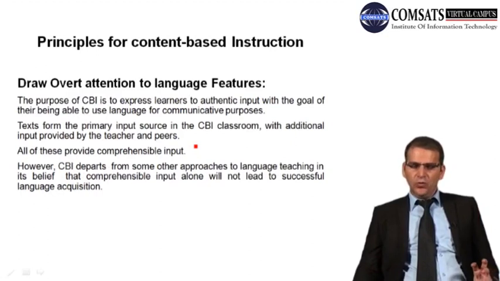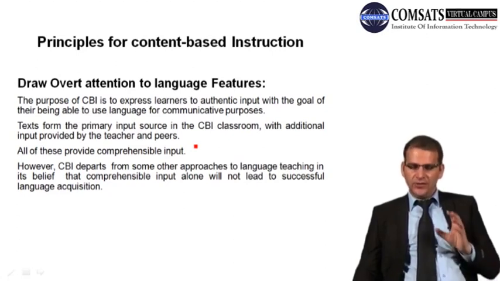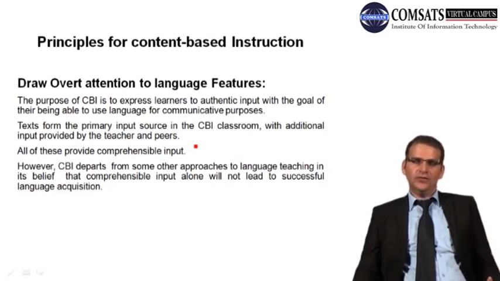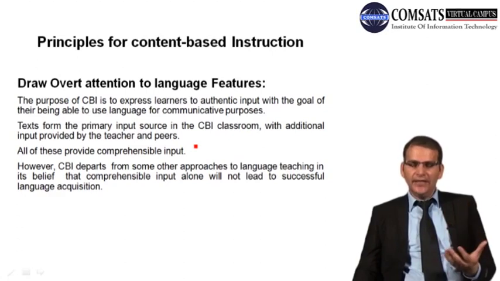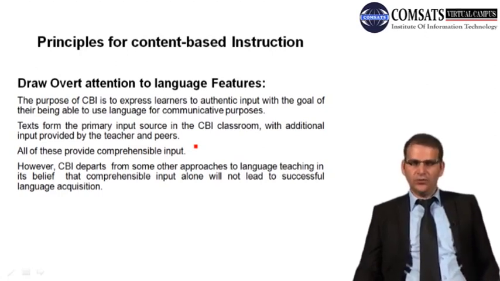And the principle is: draw overt attention to language features. Very important, right? What does it in fact mean? The purpose of CBI is to expose learners to authentic input with the goal of their being able to use language for communicative purposes, right? The purpose of this CBI is to help learners to do what? To expose learners to authentic input, right? With the goal of their being able to use language for communicative purposes. This is what CBI is.